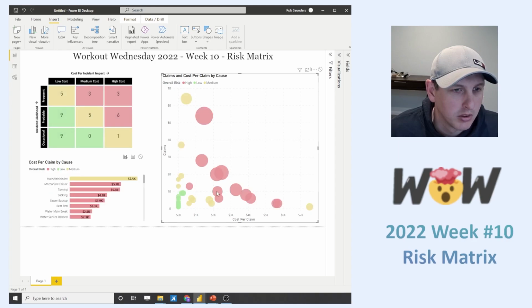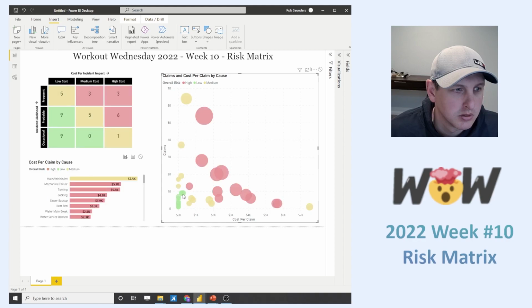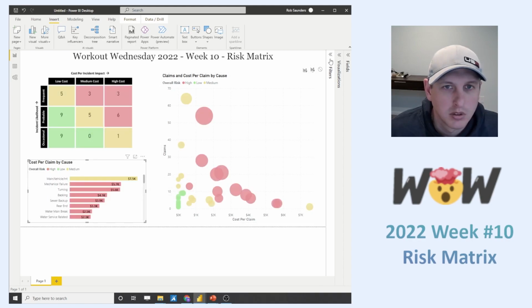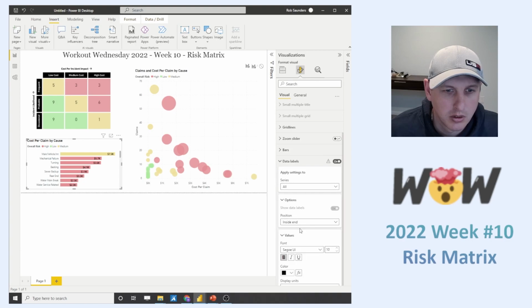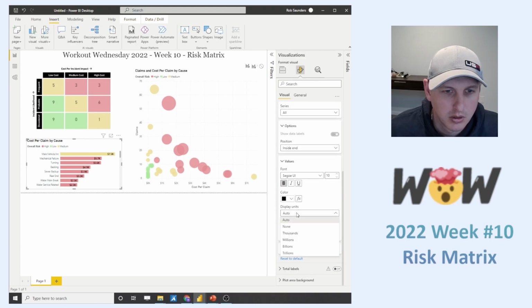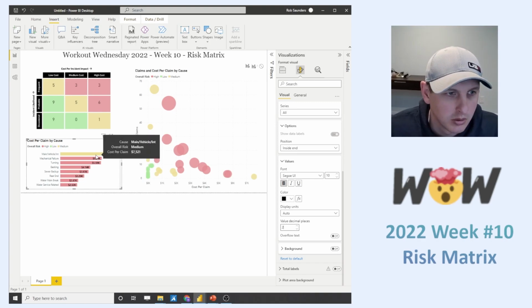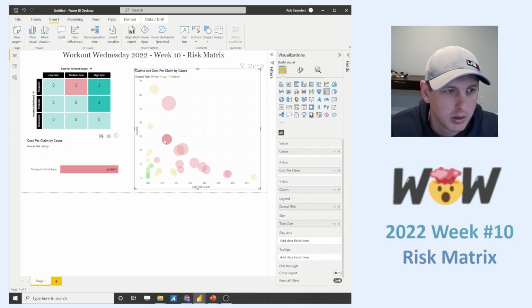Just feels better. Interesting here. Data labels. Let's see if we can change the format. 0 to 2. Let's see. Let's go 2. Okay. Now when I click on this, all right, that's better.